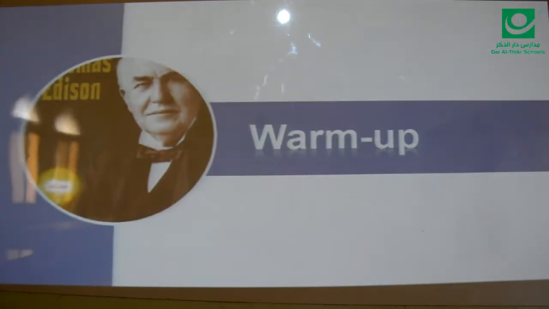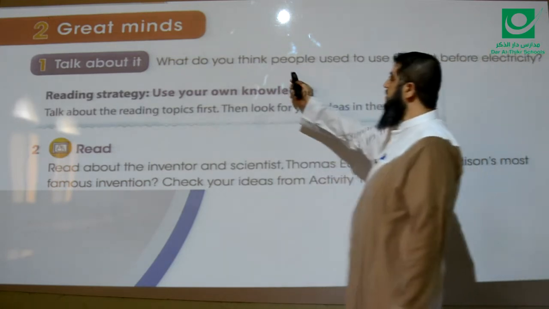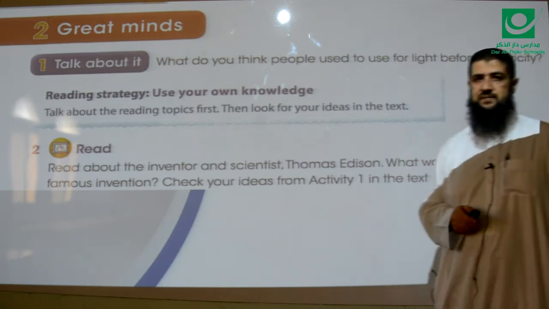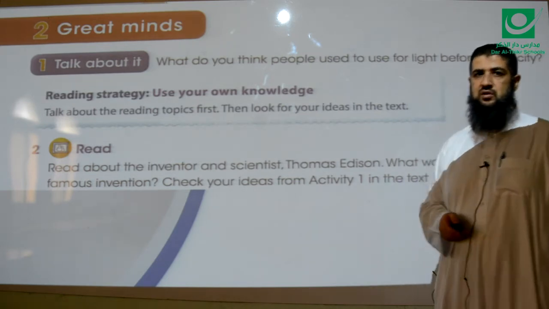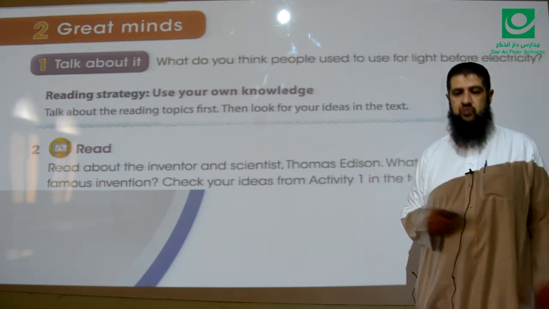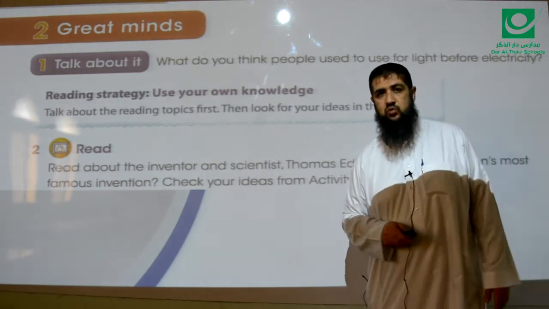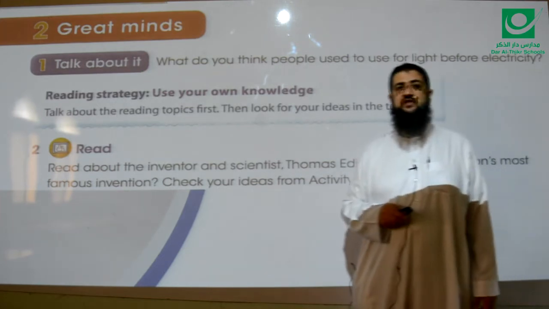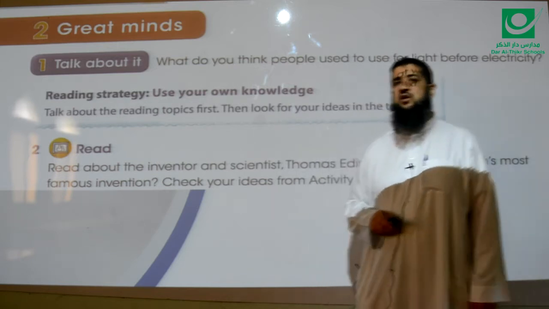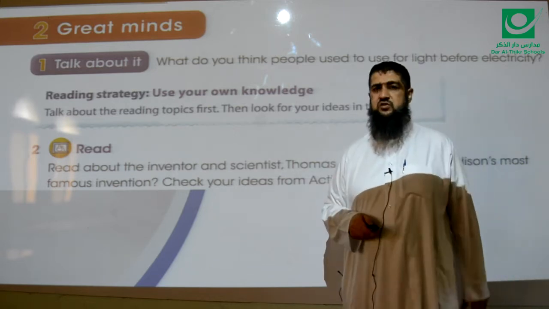So let's start. Now students, what do you think people used to use for light before electricity? What did they use? Maybe you will say oil lamps, which is correct. Some of the students will say that they used candles, which is correct. Some of the students will say they used fire, which is correct. So it depends, and of course, these are not the only things people in the past used.